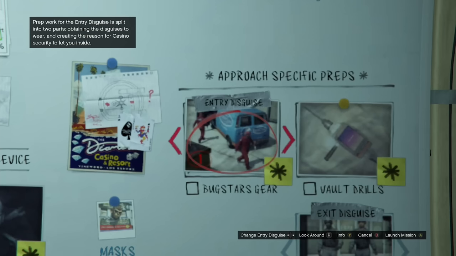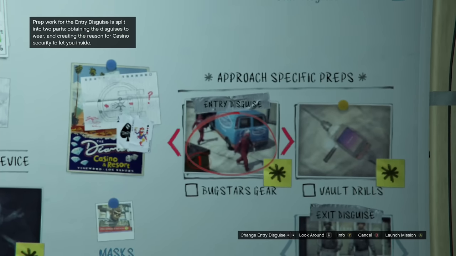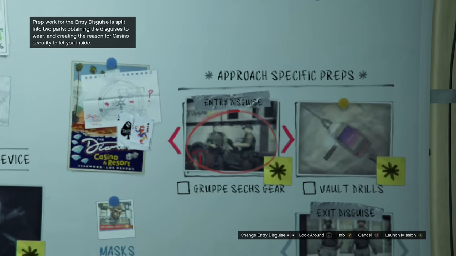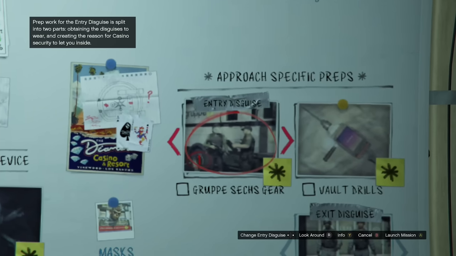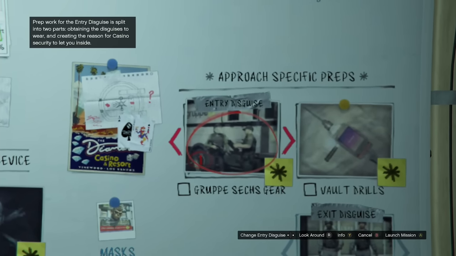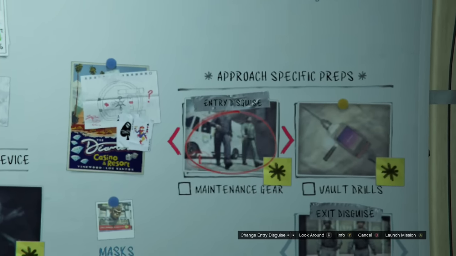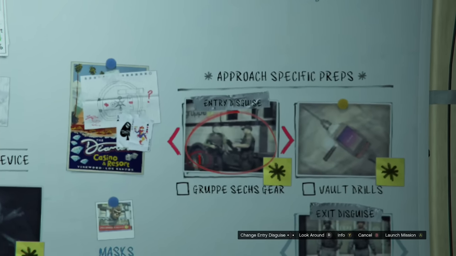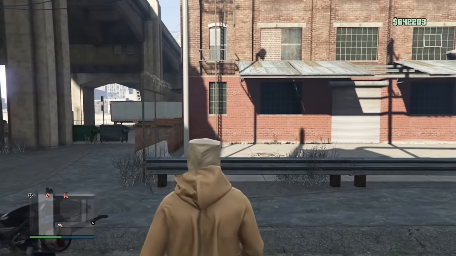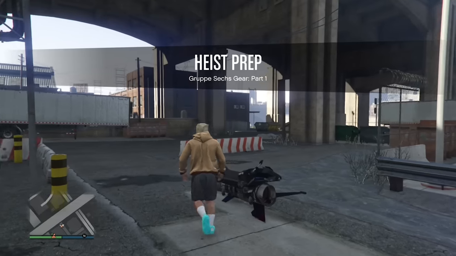Okay, there we go. All right, so now I need to do the entry disguise. I can use Buckstar gear, maintenance gear, group sex gear. I had to say it, but okay, yeah, I have those three, and of course the group sex gear is the best one. I just looked it up. All right, let's go get it.